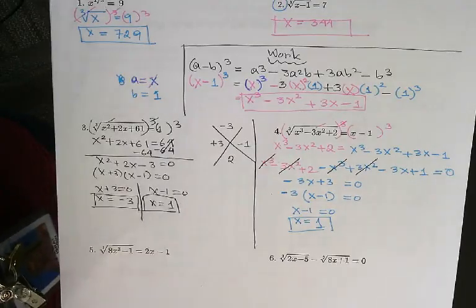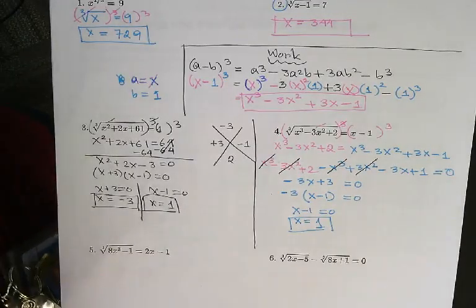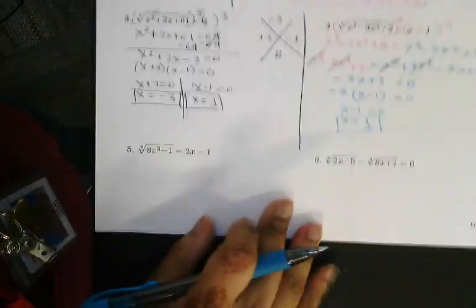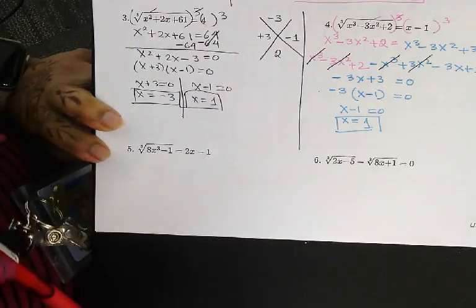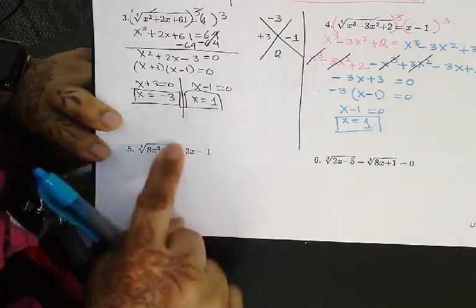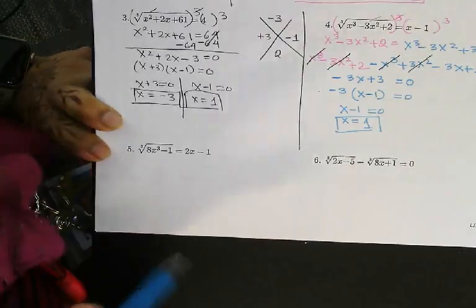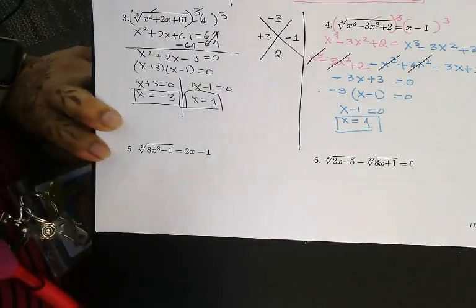You're going to solve number 5. I just want to give you one clue over here. So, first step, what are we going to do for the first one? Cube both sides. Okay, so we're going to cube both sides and we're going to apply the formula. What formula are you going to apply? Plus or minus? Minus. Okay, we're going to apply the minus.